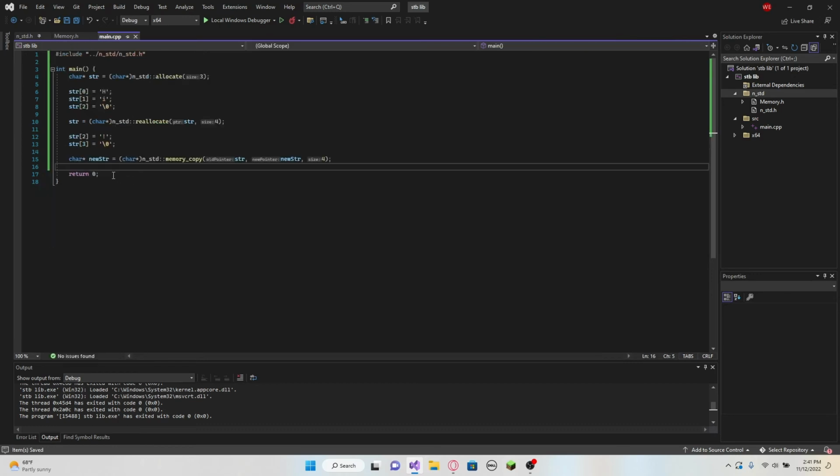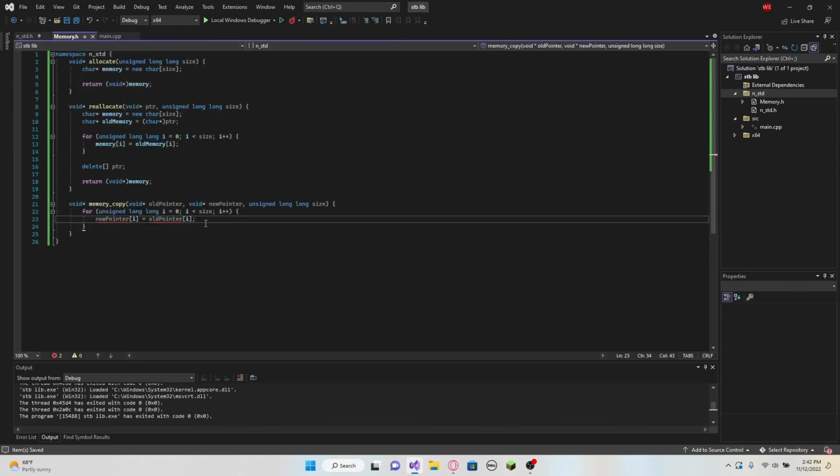Now you might see the problem here that our new string is just memory copying blank, and I just realized this as well, so we actually do need to allocate first, and then we can go std memory copy like so. We want to copy string into new string with 4 bytes. Boom. That's a little bit of a bug that I'm happy I noticed there.